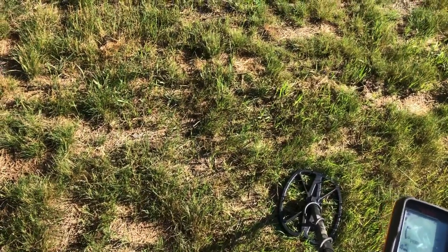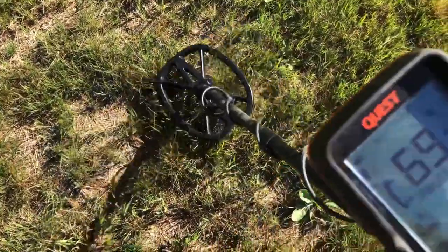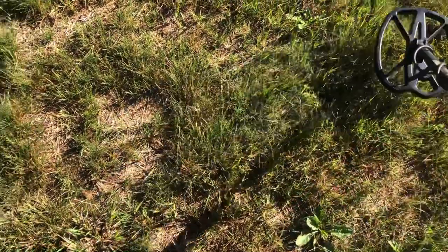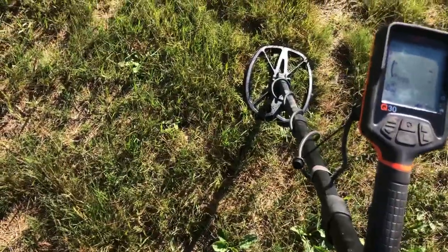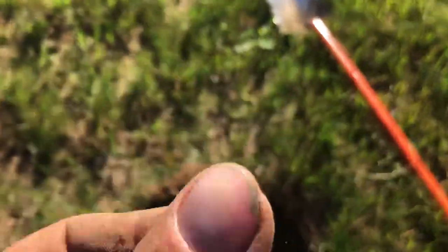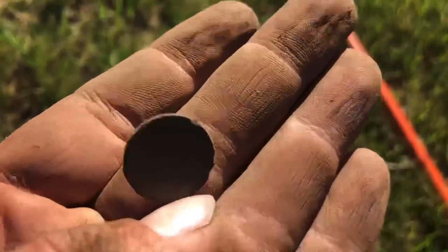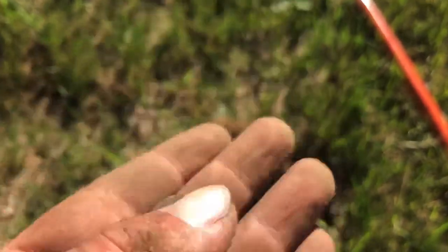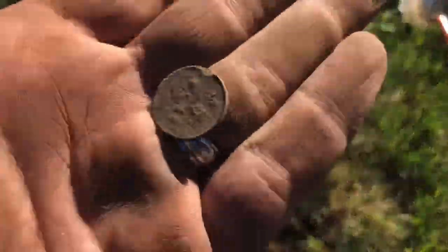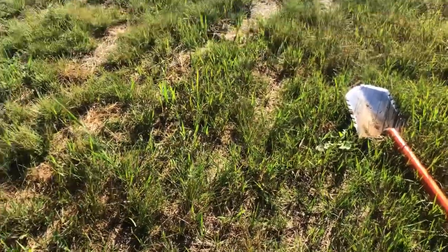Right now I'm near an old concession stand, so my guess is it's another penny. Very shallow, maybe an inch or two deep — actually came out about three to four inches. It's a memorial, and it's 2005. In the last 17 years pennies have gone down, down, down. Another memorial. I emptied my pouch — had a ton of big iron — moving on.